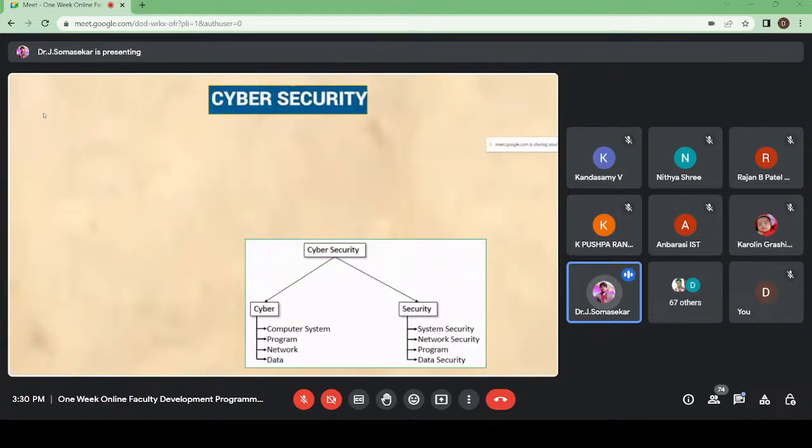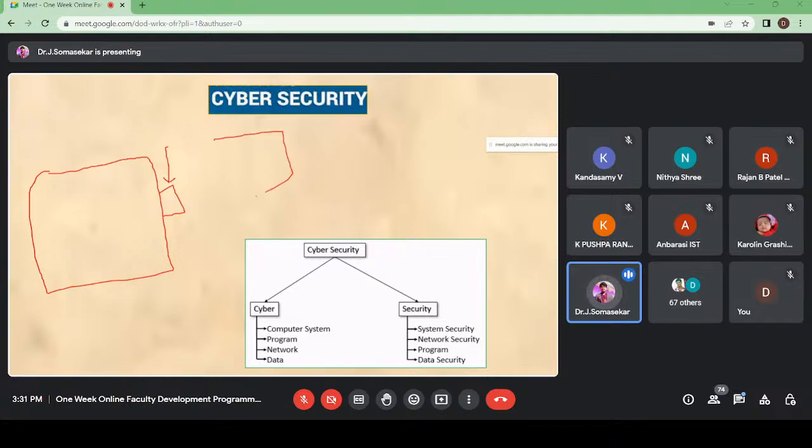So nowadays we have a huge number of threats happening through the network, or maybe through some systems, or maybe through some other resources. How to protect the data? So here the basic idea is, I'll give a very simple one. Suppose we have a college, and here we have a security room. So every college obviously has security. Why do we require security? The security will protect our assets, whatever assets we have, maybe classrooms, or desks, or fans, or buses, whatever it may be, all the assets we will protect. So that's why we keep security day and night.